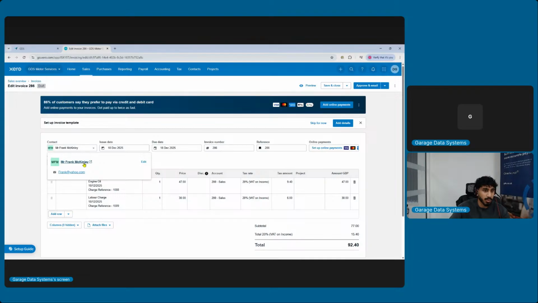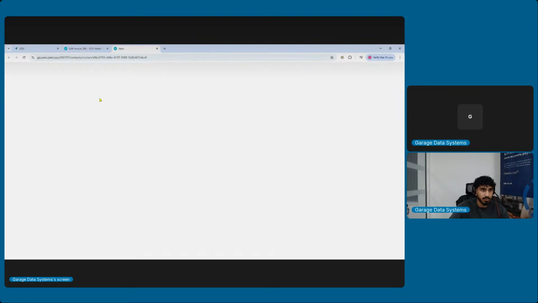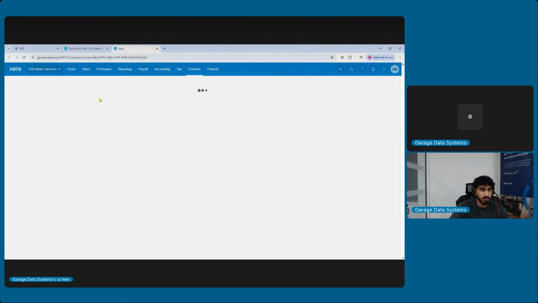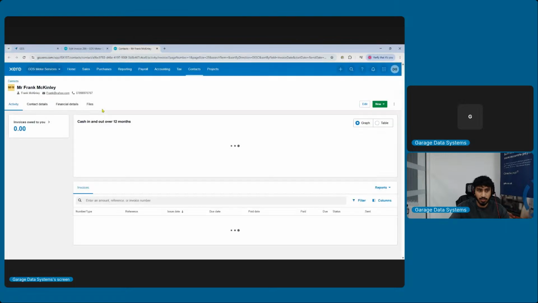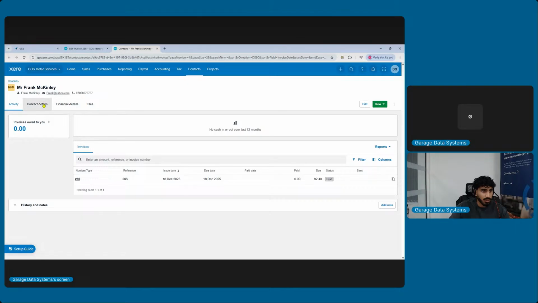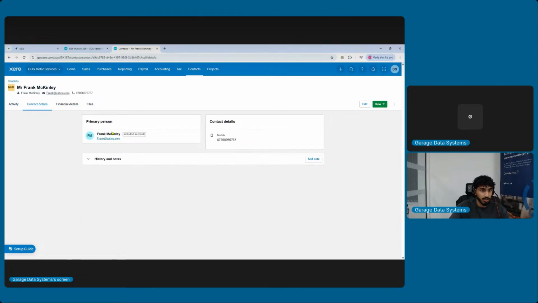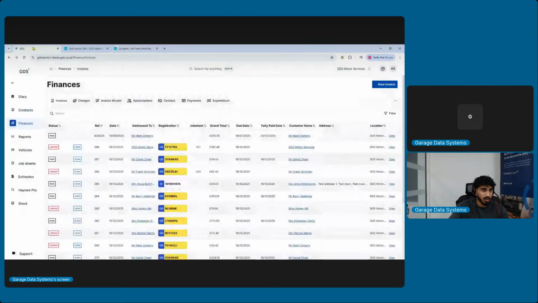So if I was to open their account on Xero, you'll see it's pulled over their contact details as well. So we've got name, email address, and phone number, which is all pulled straight from here.